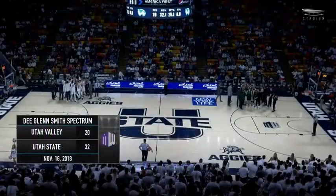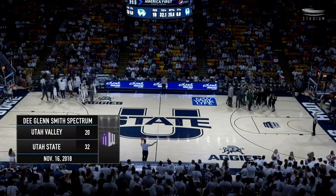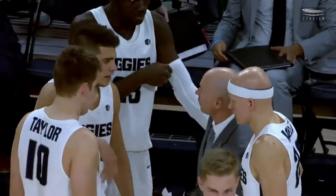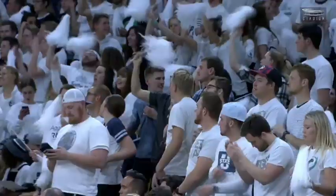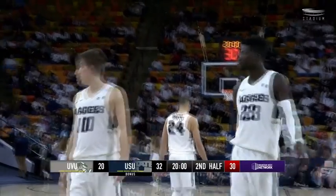Yeah, I mean, it's more crucial for them to come out and try to put some points up. I think for the Aggies, it's, can Kenta get back in the flow? He sat down there for 13, 14 minutes plus a 15-minute half. Not a lot of warm-up time when you come out at halftime. So let's get his motor going and get him back involved. I'd like to see some touches offensively. He didn't have a great job with his back to the basket. I think he missed those 2 bunnies, maybe the one he got fouled on. So I'd like to see him get the ball and get involved early.